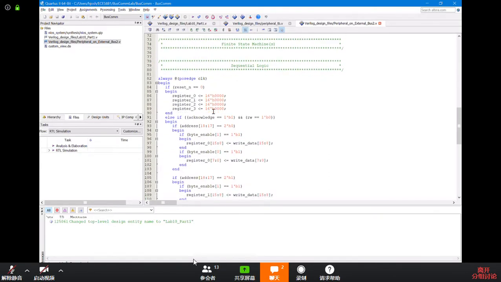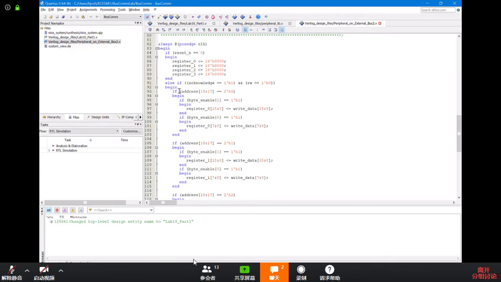Actually, I went through this in the lecture, it's fine. So we are using the top 2 address bits to decode the address. That would mean that each register, for example, register 0, would get a quarter of the whole 19-bit address space.